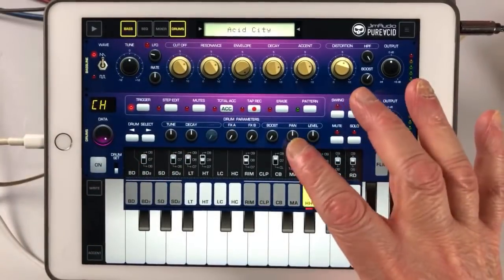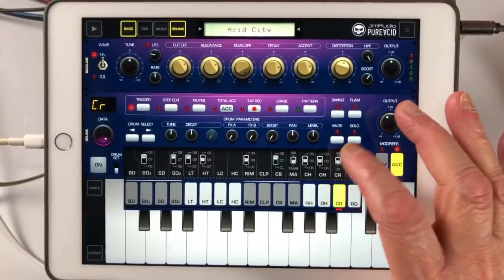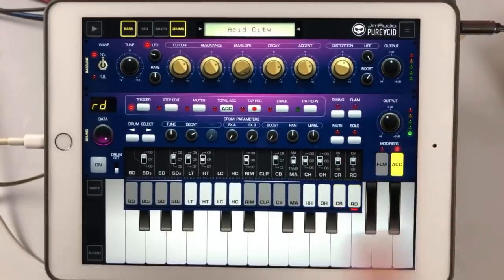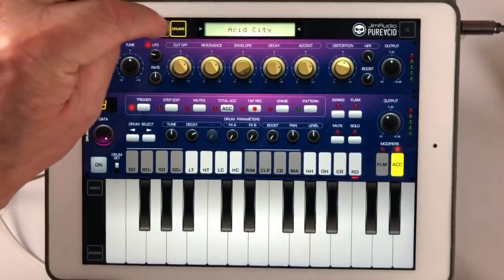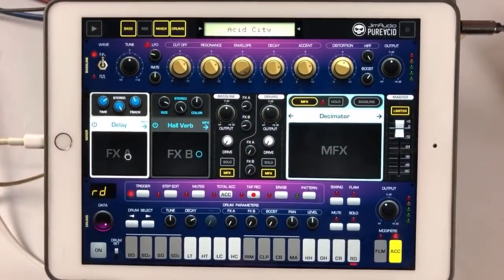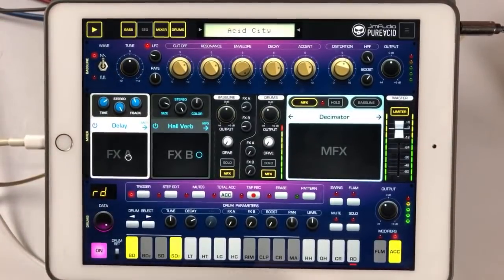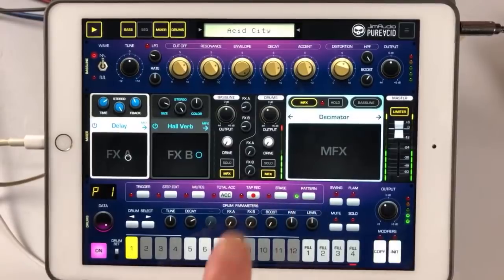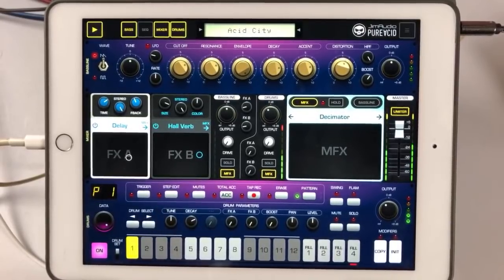Okay, and then you've got a couple of choices of different sounds on there. So that's how to run your drum set. So now we've got a little drum pattern programmed in pattern 1. So here are our patterns. Let's copy pattern 1 to pattern 2, and we can add some hi-hat, for instance.